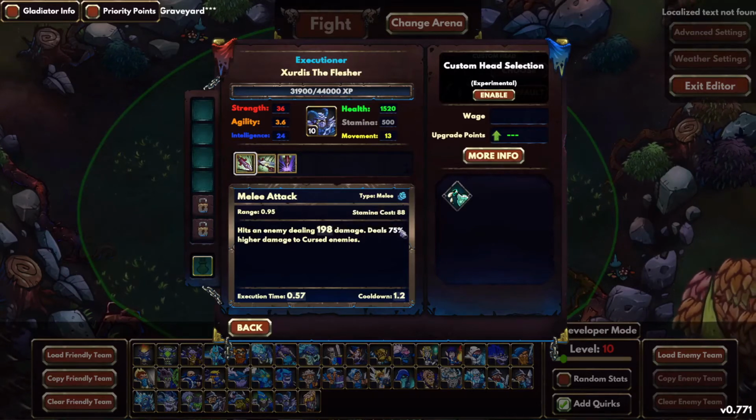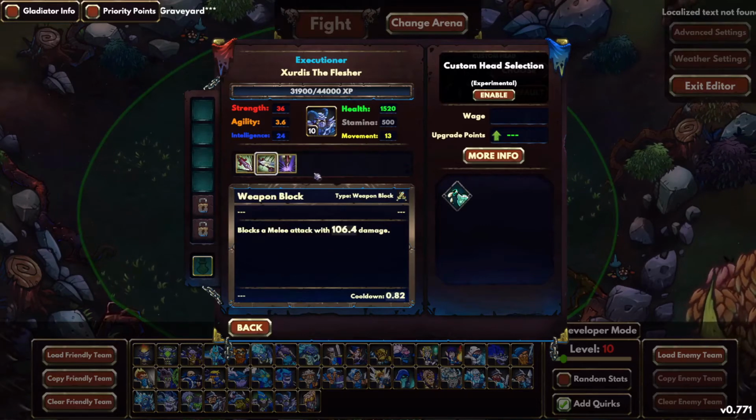The melee attack, here's the scaling if you want to see it. It's pretty normal. And he has some special abilities that do more damage towards cursed enemies. So you usually want to pair this guy up with other units from the High Necromancer Alliance because they apply a curse. One of the characters applies a curse, and this guy does more damage based on that curse.